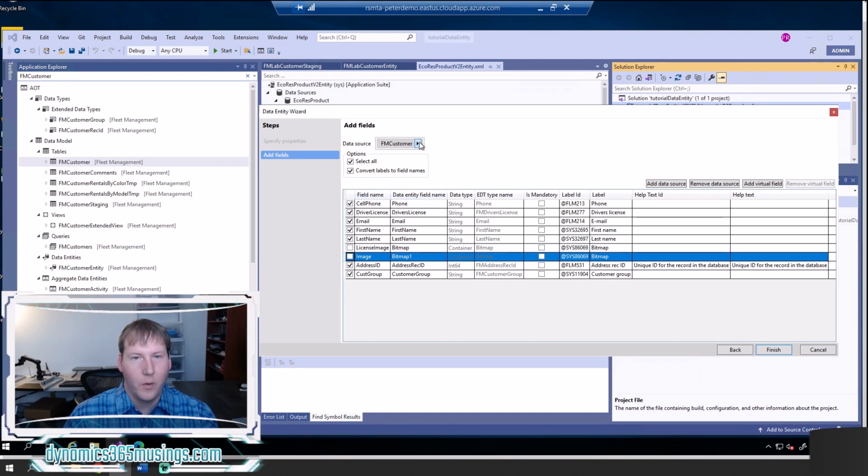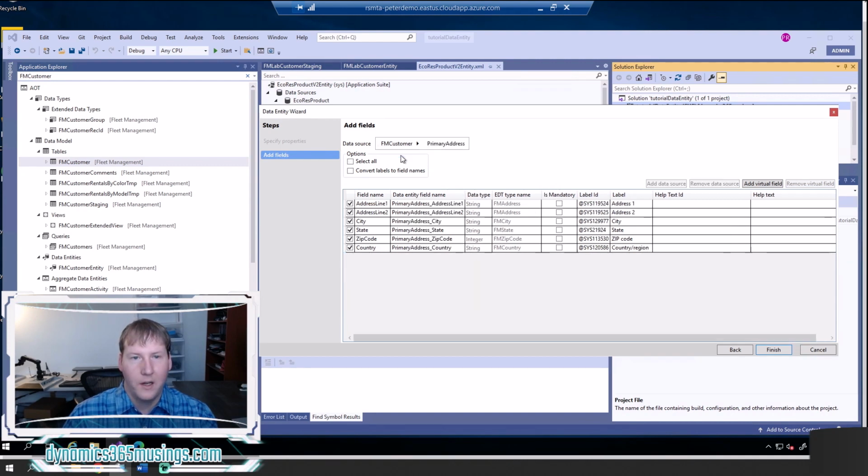The next thing I want to do is add some fields to my data entity that come from a related data source. By clicking this little caret icon right here, I can see the system has detected a related data source. I can click that one, and it will add this related data source to my data entity and show me all the fields.